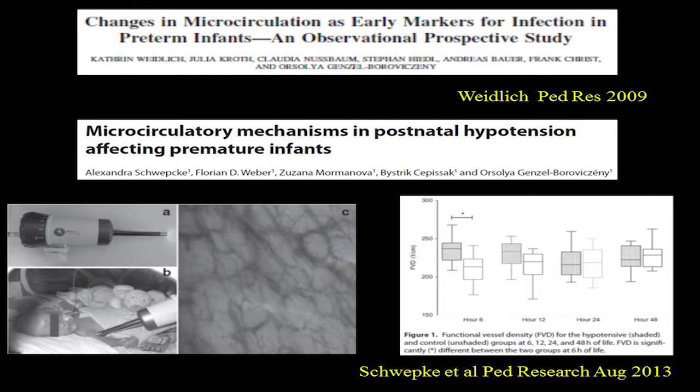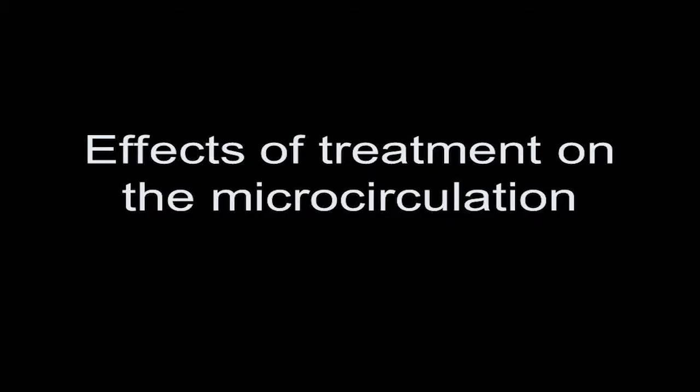And you see that there's an initial significant difference between the two. But I do have to say that there was a difference in temperature as well as a slight difference in age, which could have influenced this outcome. So now let's look at treatment strategies and how they influence the microcirculation.